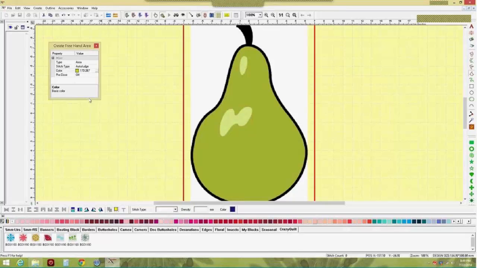Okay, it's asking what type do you want to make over here? And we're saying it's an area. Stitch type, auto judge. You can change that here, you can change that later. Since we changed the color, I'm just going to say I want it to be a complex fill. Pre-close has to do with when you're punching. If this is on, instead of seeing an open line as you come around here, it'll be a closed kind of rubber band look, and we'll look at that later. Some people like it. Some people don't like it. I'm not overly fond of it.